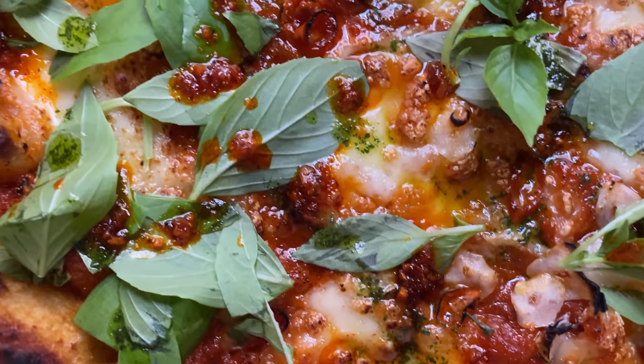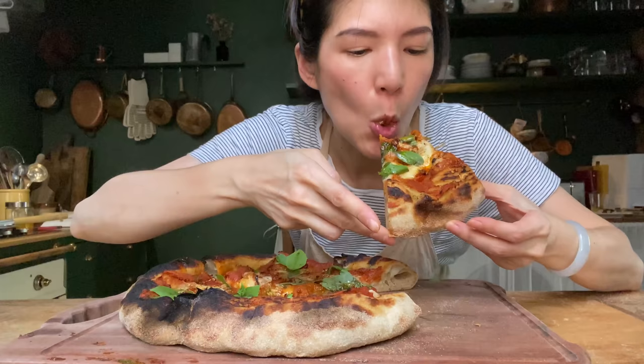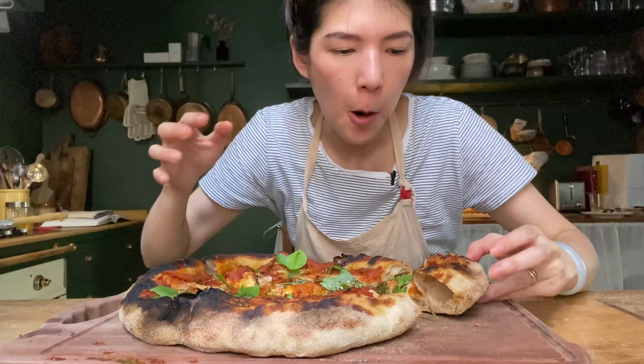It's a very, very gorgeous pizza. And just by looking at it, you know how flavorful this is gonna be. Mmm. Wow. This is not one of those fusion pizzas.